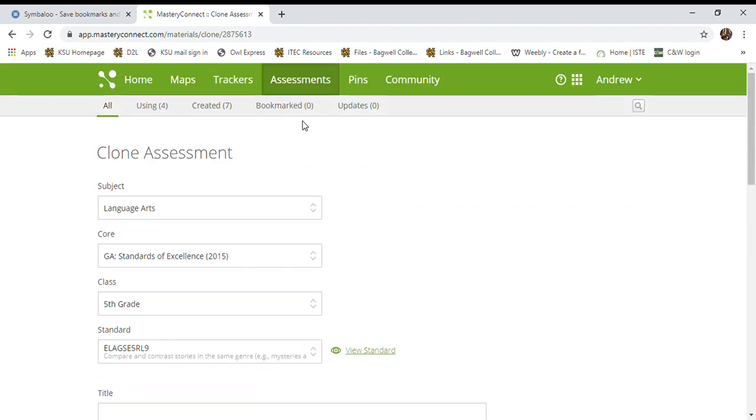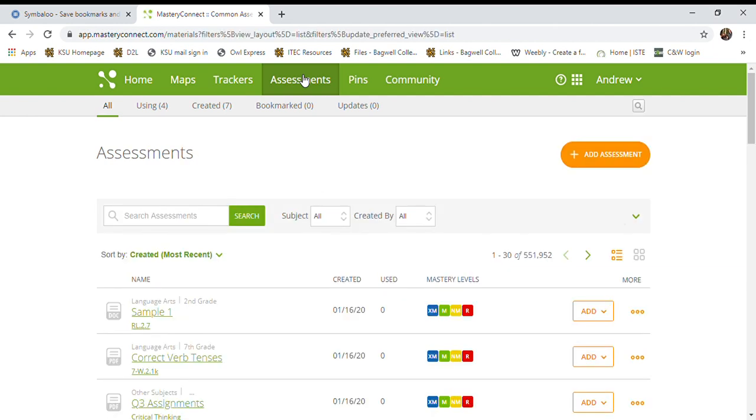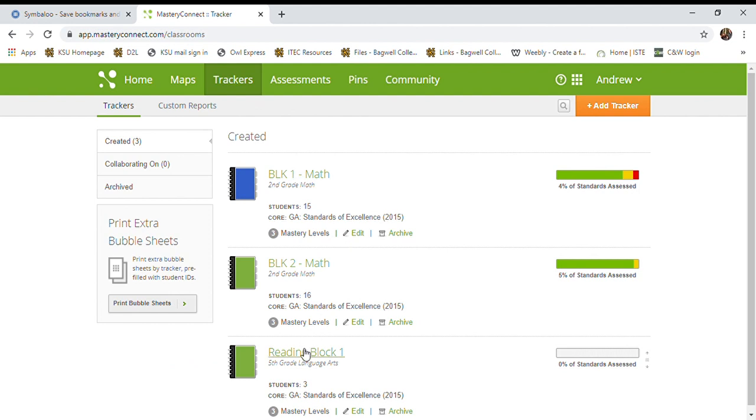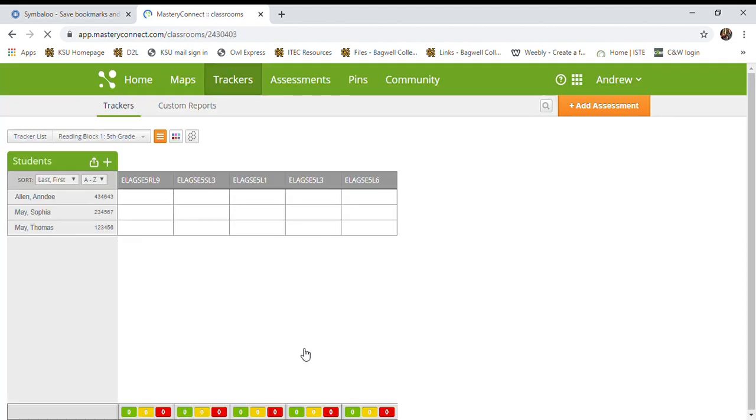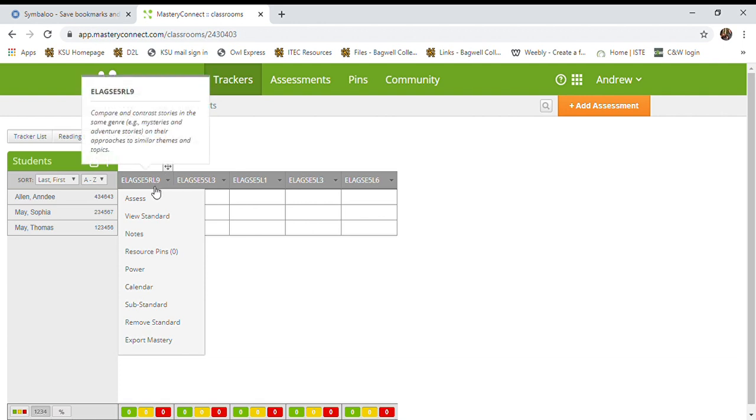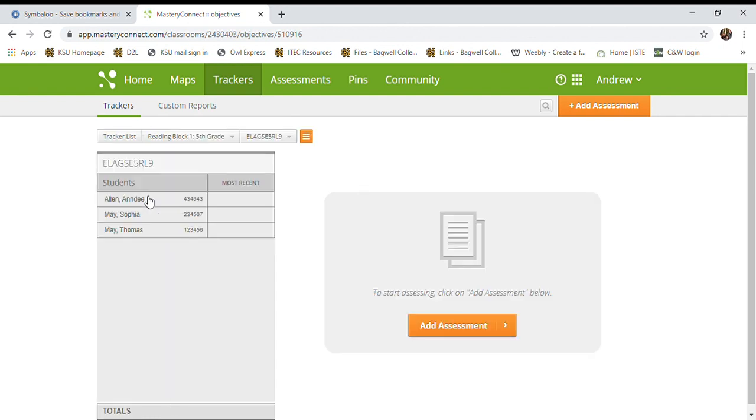Since this one's being a little crazy on me, I'm going to go back to assessments, back to trackers. It's not back where I left off, so I'm going to do reading block 1, RL9. Sorry for the mishap here, y'all. Her assessment didn't agree with me real quick, and I don't want to make it too long.